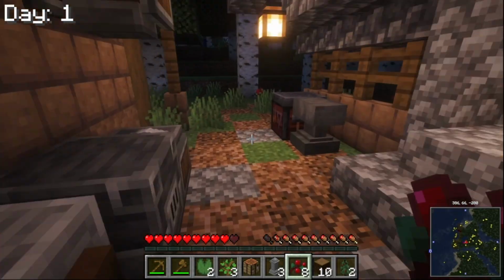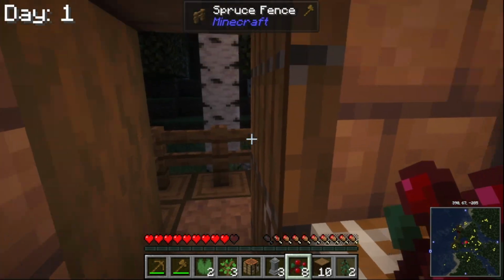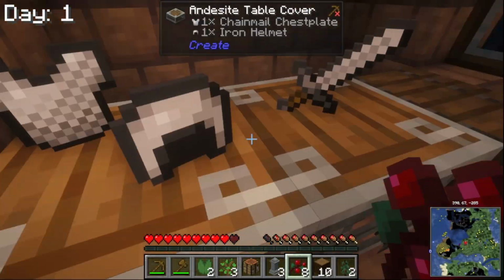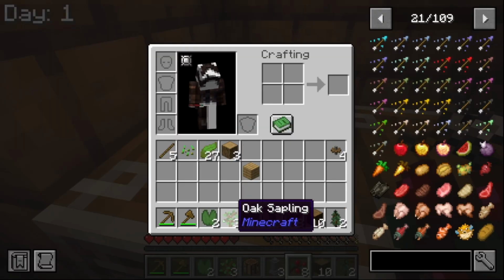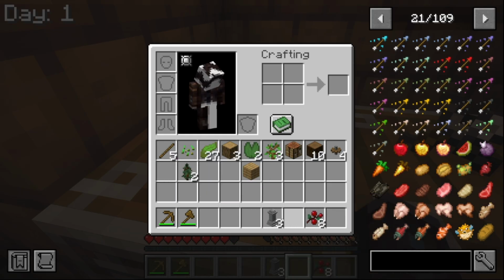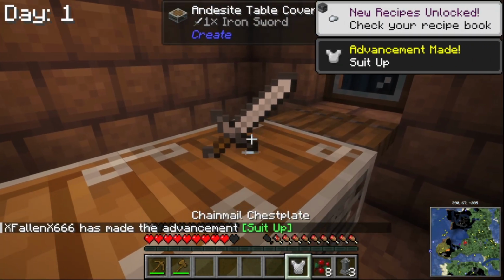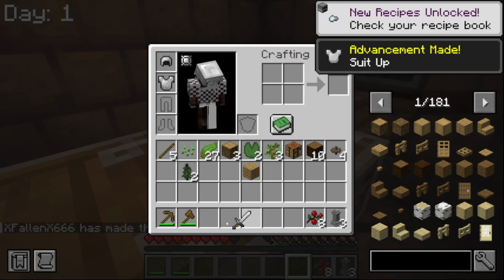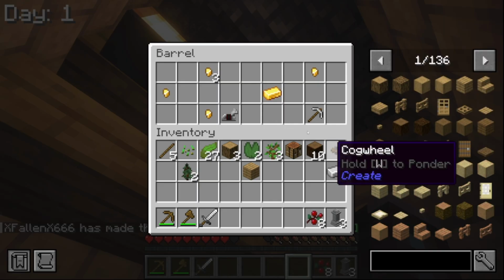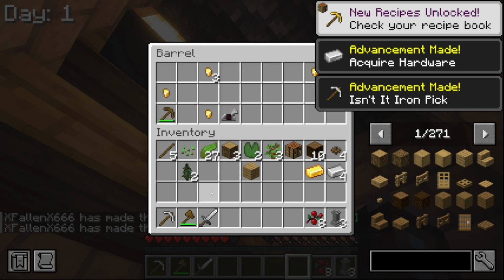Oh, this is the building I found in the other world that I did. This would be a good place to enter. It gives me some stuff here. Alright, so now we got a little bit of armor. We found some iron, gold, got an iron pick. That's awesome. So I'm gonna put that in there.